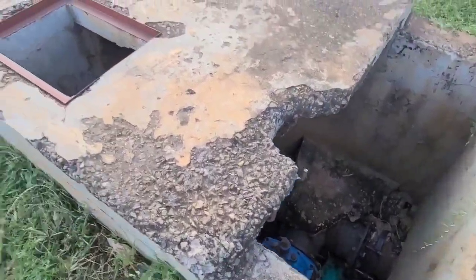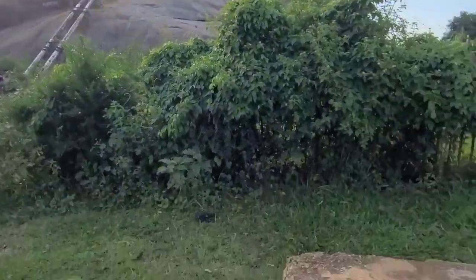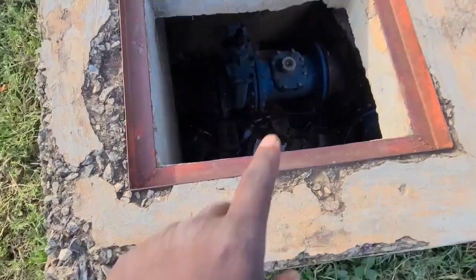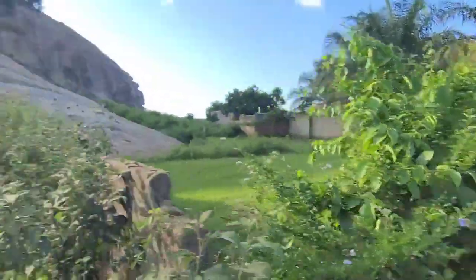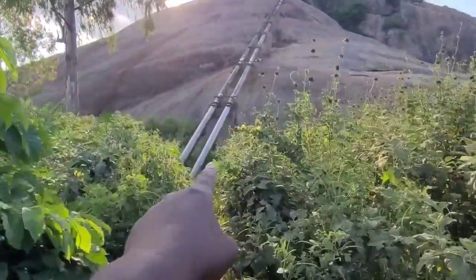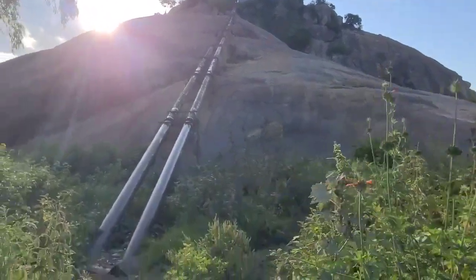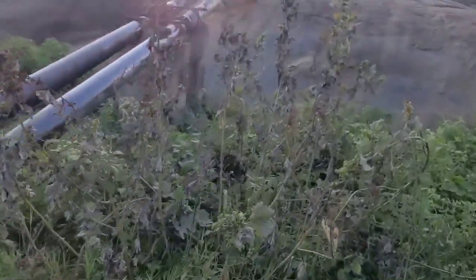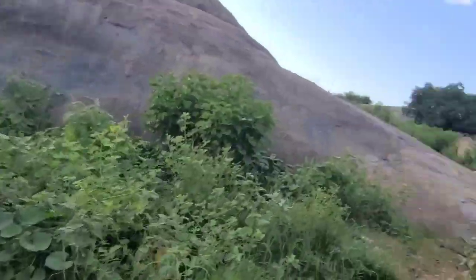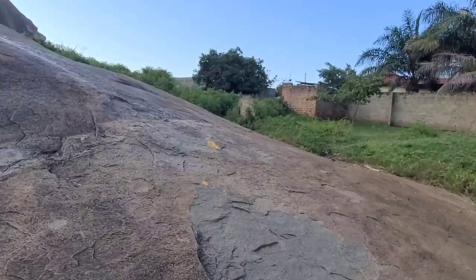This is the water supply. These are the pipes that go up there, if you try to see. These are the pipes of the water, which actually surprised the whole town. They start from up there. What you're seeing is a tank over there. These are the pipes where water passes through, and it goes into the entire town.